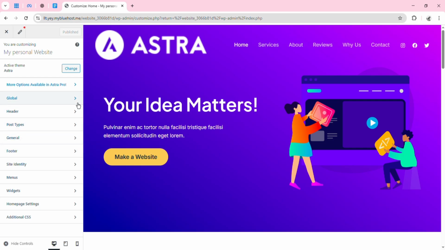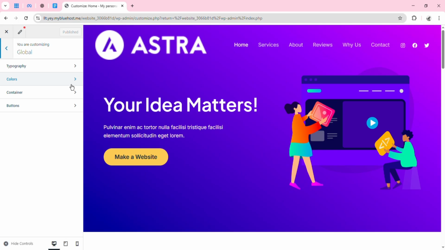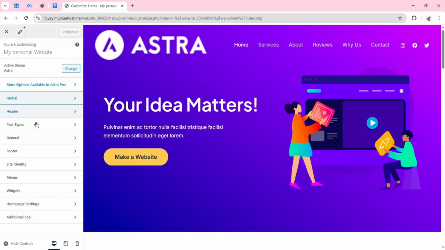These are very key important features, but I don't want us to start with this, because for us to come to colors, we have to identify which color our brand associates with, and that one is always derived from the logo. So let's go back to our header and fix the logo first. Then from there, I'll teach you how to generate our colors, or rather upload colors into our website.